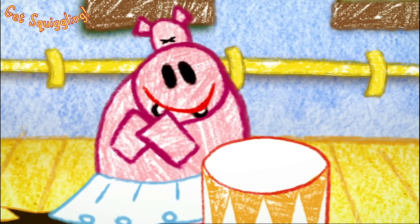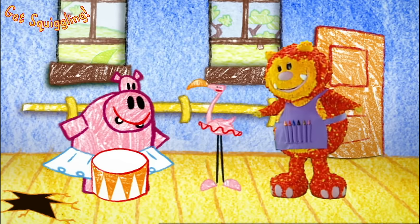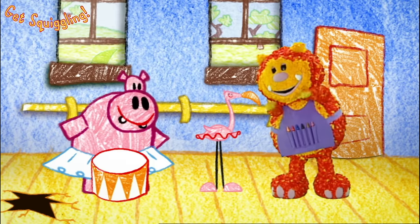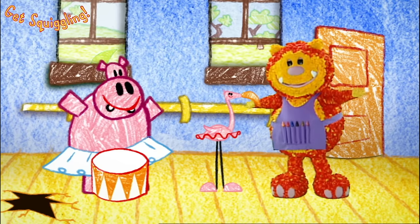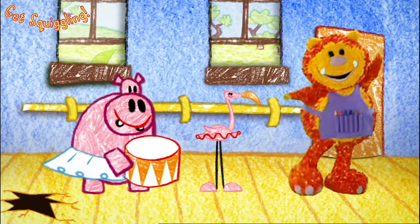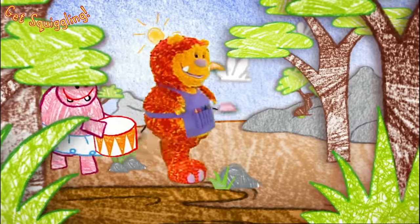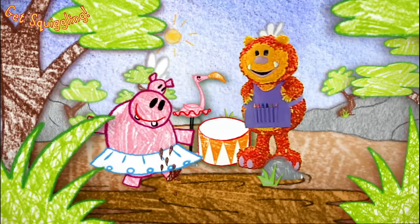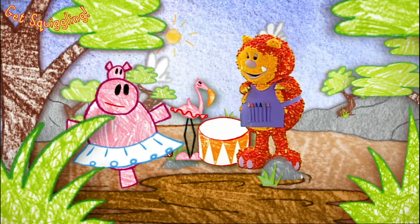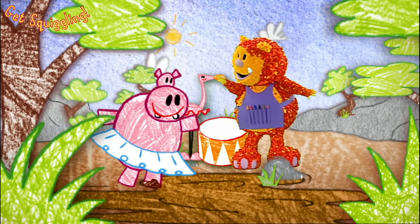Oh, thanks, everyone! This will be perfect for the Hippo Hop! I can play while you dance! We'll be fabulous! Great! Now, where's this Hippo Hop happening, Delores? Where all the hippos hang out, of course! At the mud hole! Well, let's go then! Hippo Hop, here we come! What are you doing, Delores? Oh, you have to have muddy feet for the Hippo Hop. Of course. Here come all the other hippos.